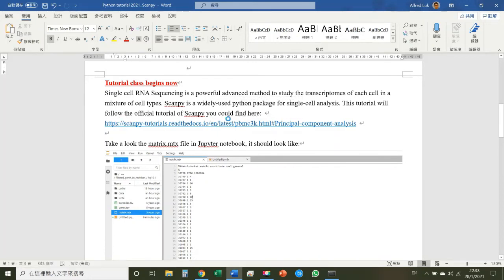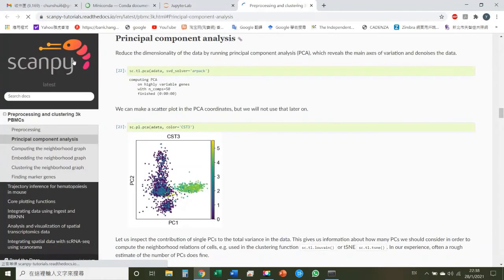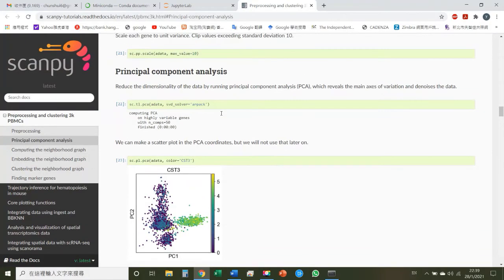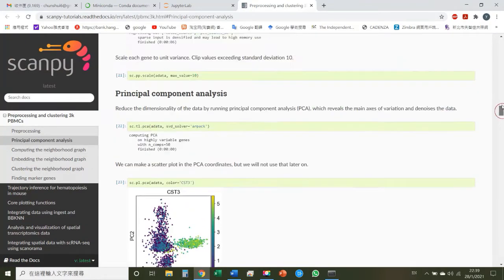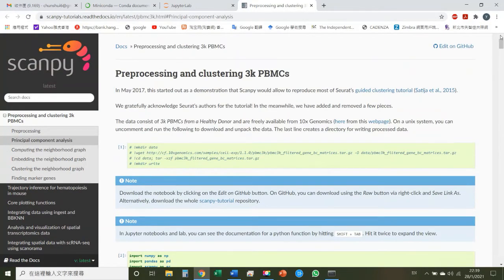First of all, go to the Scanpy website. Scanpy is a program written in Python for single cell analysis, and this will go through all the essential steps concerning the clustering function of Scanpy.